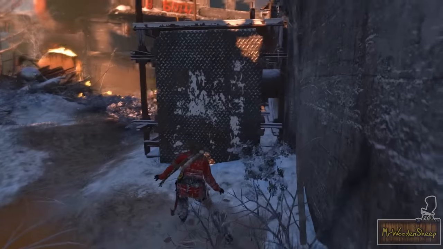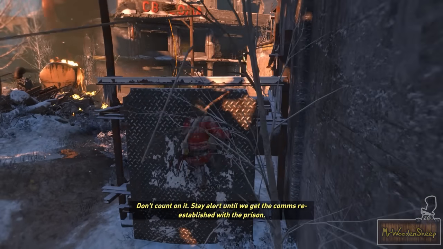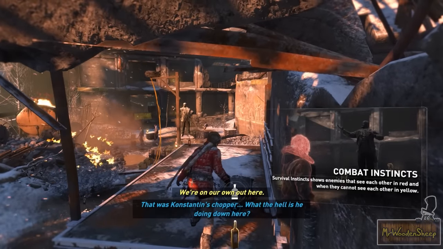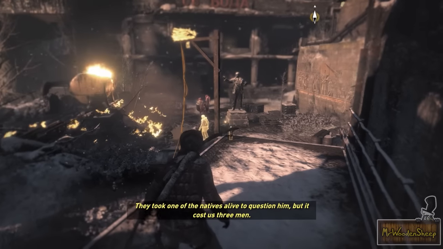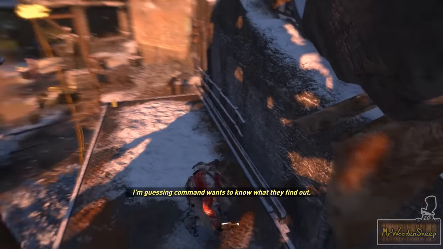Alright, so although the stealth kind of existed in the first game, I feel like it's just been built upon in the second game. I feel like there's just more vertical stealth. So you can see here, the game's actually telling me this right now. When I use this combat instinct mode, enemies highlighted in yellow are normal, but the ones highlighted in red means they're being watched. So that's just kind of a small nice detail.